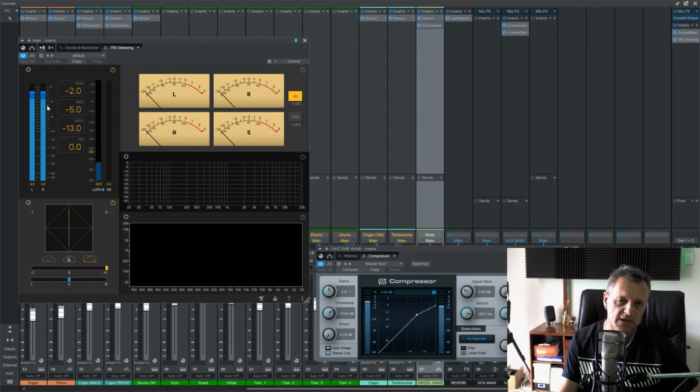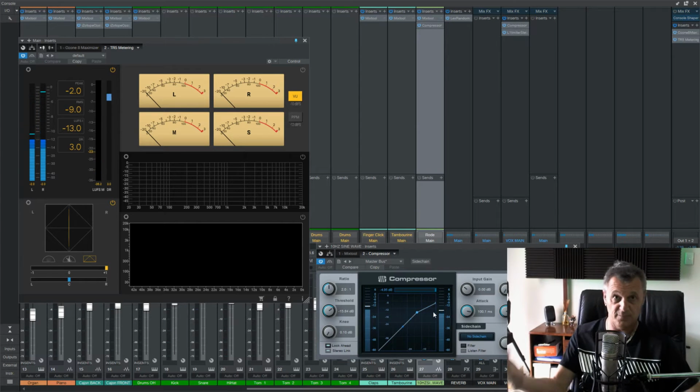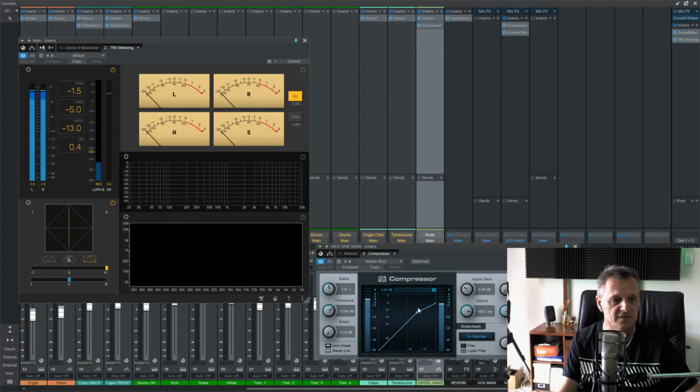But if you look at the metering over here, it's peaking up at around about -2 dB, and even the average is about -5. So that's a pretty loud sort of signal. It gets really interesting when you look down here at the compressor that I've put on that channel. You can see that the compressor is just on all the time because the computer is hearing it as a pretty loud sort of source.